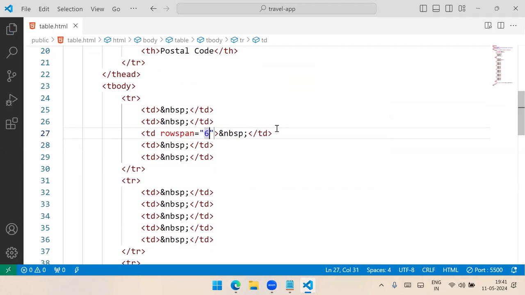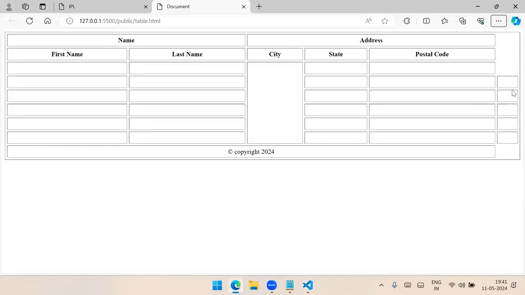But now a problem will come. If you are merging, then in other rows one cell will be deleted. If you don't delete, what will happen? This will merge, but the other cells will move to the right side. That should not happen.